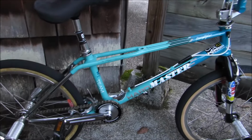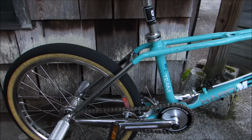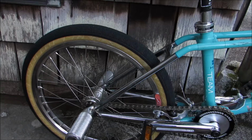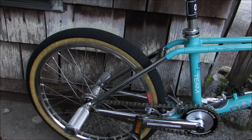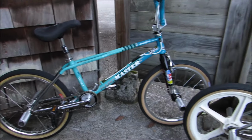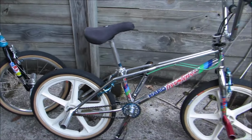Still running strong. Oh, I want to say I'm messing around with the PSI. Since these are rims and the HP pan eraser, I'm running 80 PSI. So I'm going to see what that feels like. What's new with this bike?